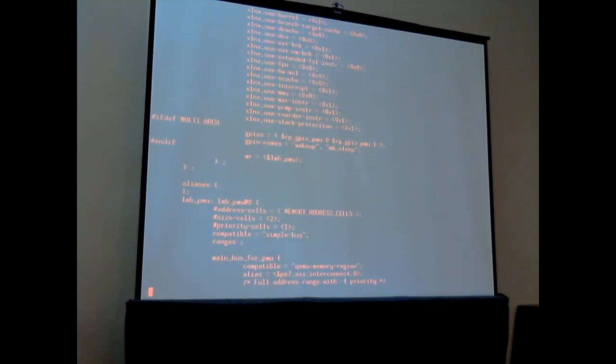Actually, Alistair has been working on converting this. Basically, we have all of these options in the MicroBlaze model of QEMU, but we didn't have them as properties. We basically had registers that the board model set. And Alistair is converting that now. Right, so now they're being converted to proper QOM properties.